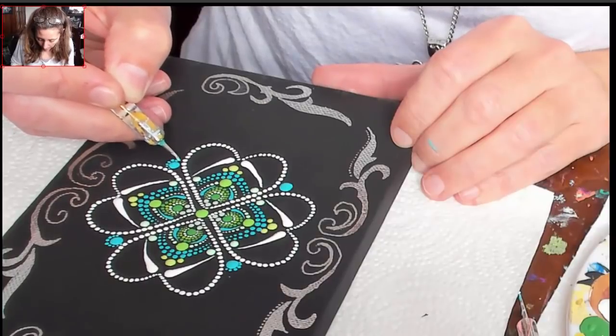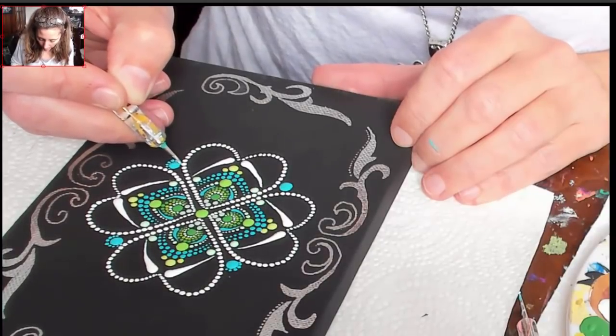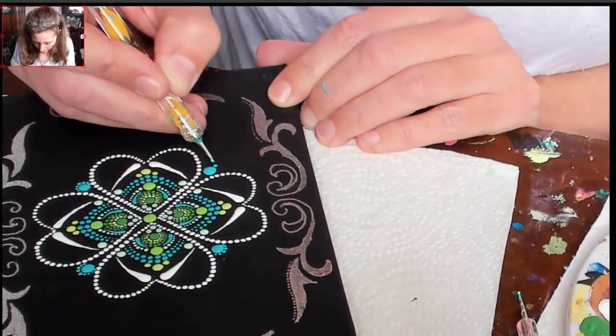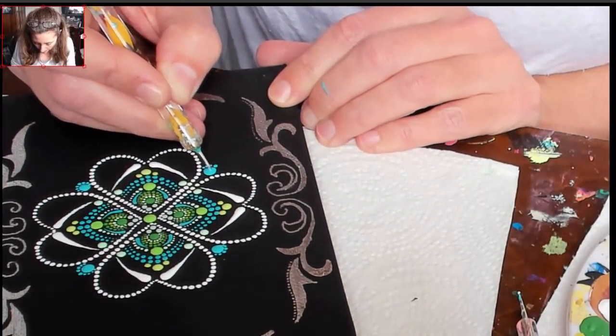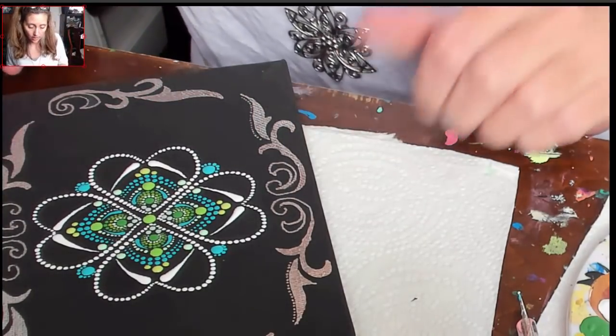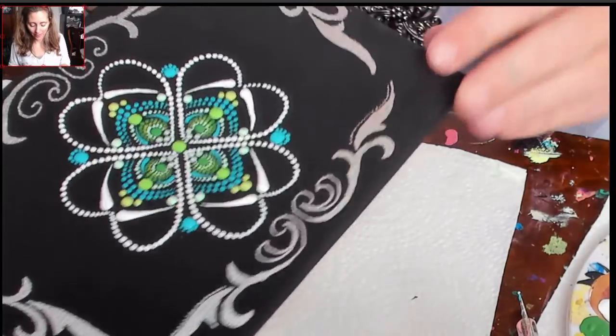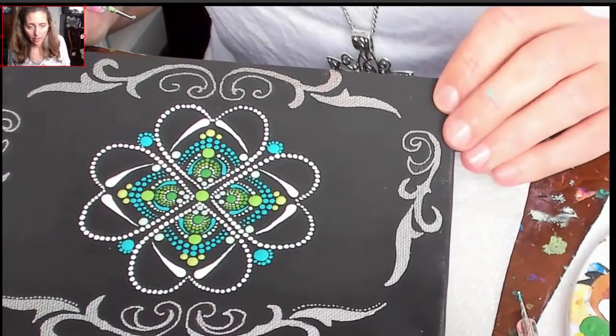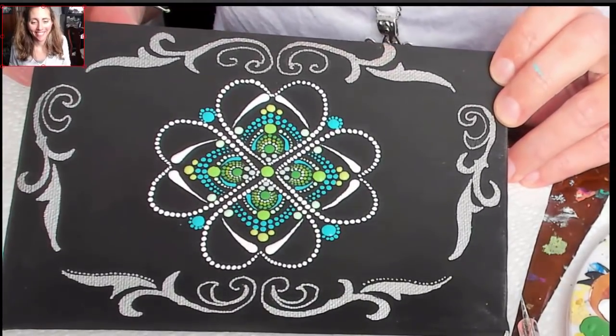But anyway, you get the idea of the basics on this little heart shamrock. And you can really make some fun designs from it on stone, canvas, or whatever you choose. So there's my little guy for today.